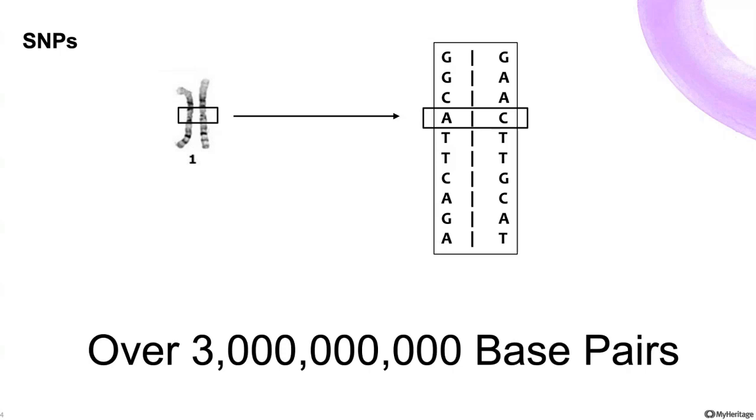And on our genome, there are over 3 billion base pairs, such as this one. But for genealogy, when you take a DNA test and we process your results, we actually end up with about 700,000 such SNPs that we use for DNA matching, ethnicity estimate, etc. And the reason is that about 99.9% of the DNA between any two human beings will be exactly the same.